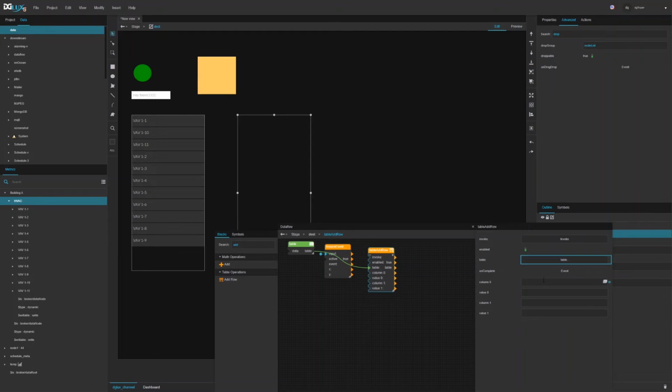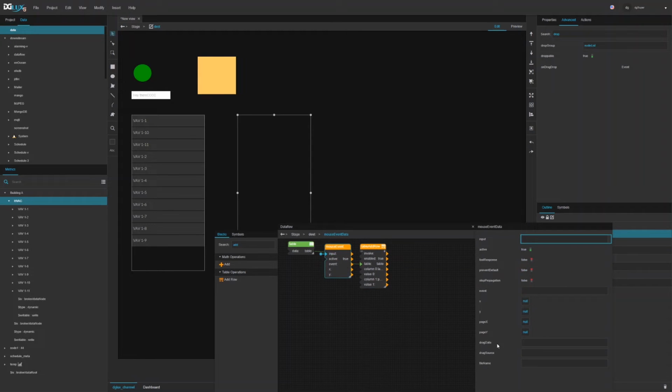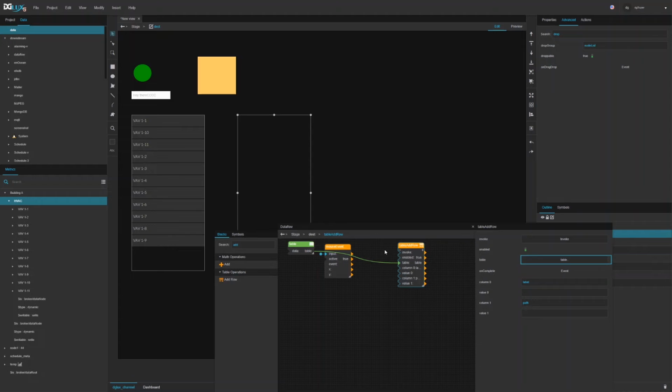Label and path are the two fields that we care about. They are going to come from a drag data which we don't have yet, so we can grab them to bind them after the initial drop. So we're going to use a delay block like we did last time, again with a tiny delay of 0.2 seconds. I'm going to use the same drag drop for the delay. Actually, let me disconnect that. I'll bind it later because I don't want it to fire in the first drop. Okay, so we'll keep it at that for now.